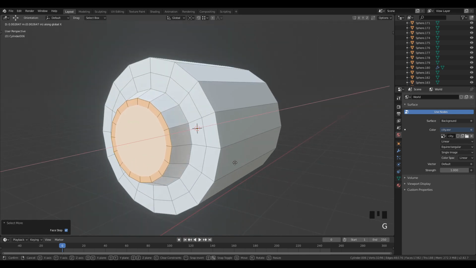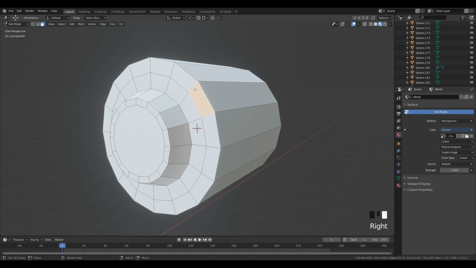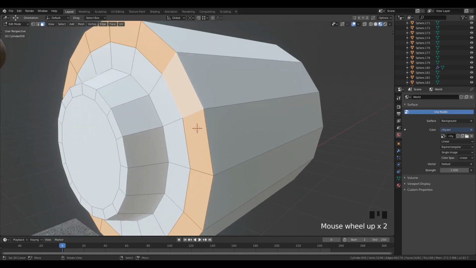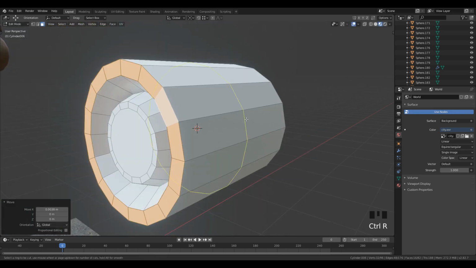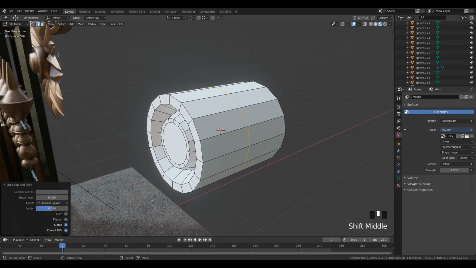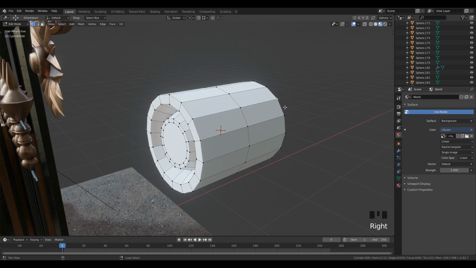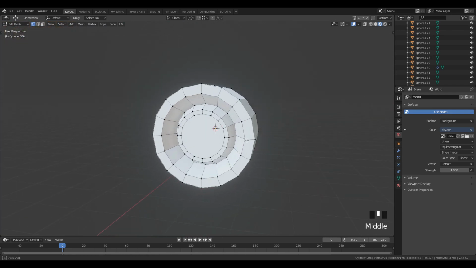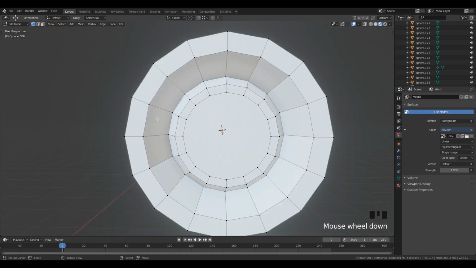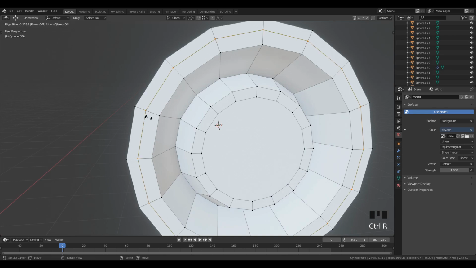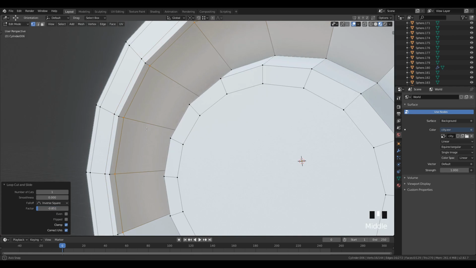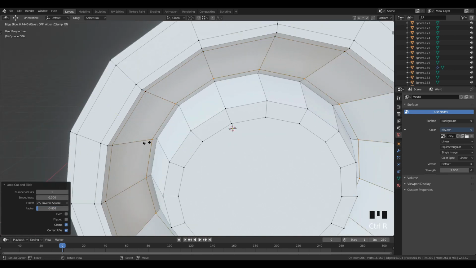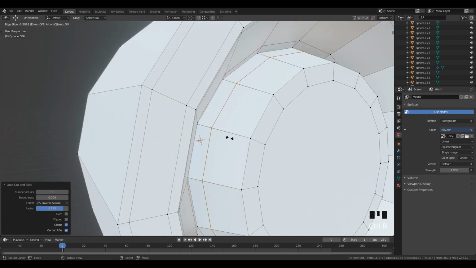After the last inset, press Ctrl with the plus key from the numpad to grow the selection, and then press the G key to move it out. Select the outer faces of the mesh and do the same. After that, add an edge loop to the center of the mesh and delete the back edges of the mesh. Then just add edge loops and make borders for every edge so that it will give you better shading when you apply shade smooth to it.